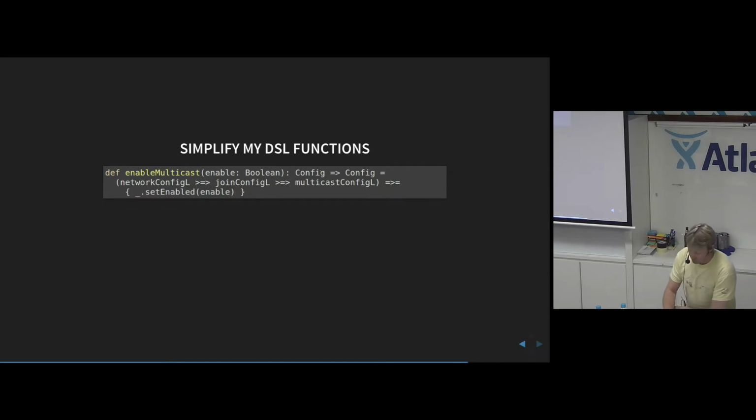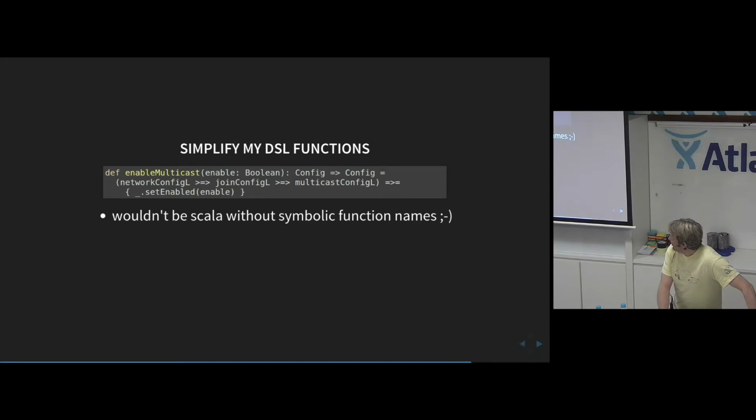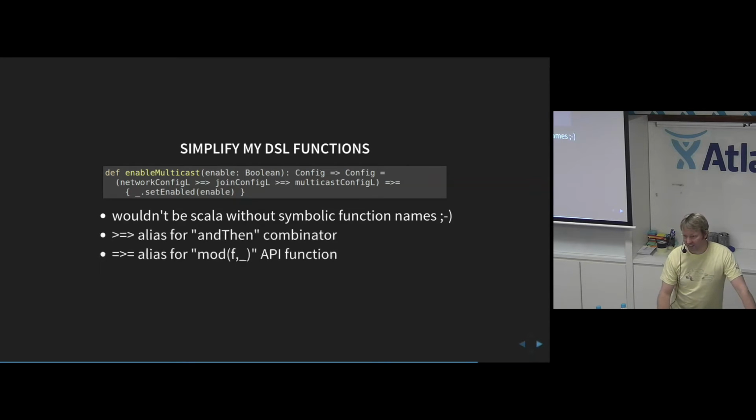But it wouldn't be Scalaz unless we had symbolic functional names, would it? I mean, you've got to have those things. That just means andThen, and that's the alias for the mod in the thing. So not too bad. I can say one lens, how do I do my thing? And I just provide it the getter and the setter. Take another lens, the getter and the setter, another lens, the getter and the setter, and then just go fish, fish, fish, change. So all good.